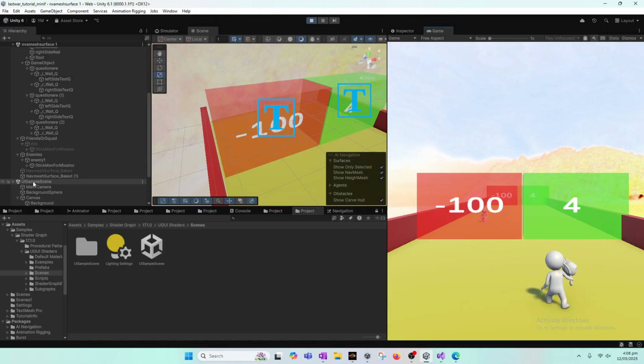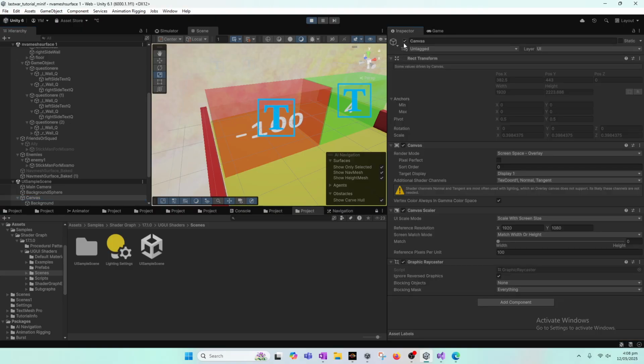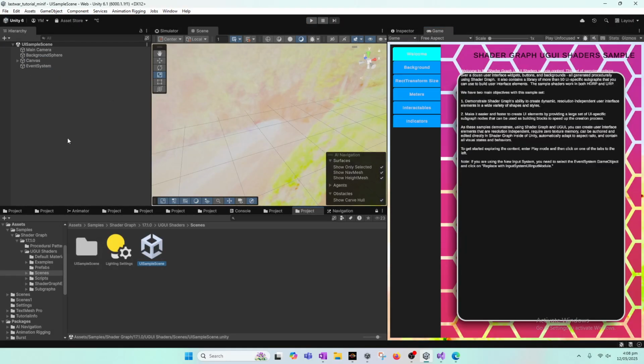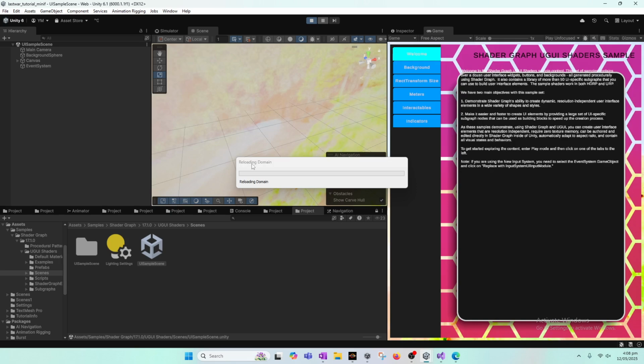This scene's GUI has removed our previous canvas, so we will remove it for now and double click this so it opens in full screen.